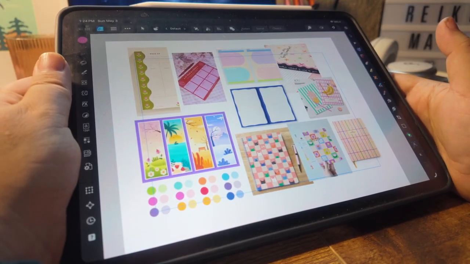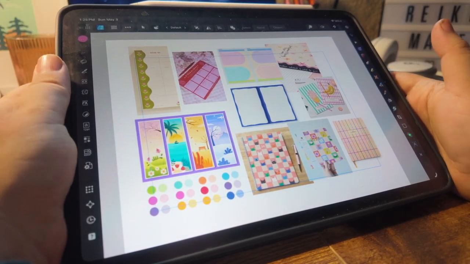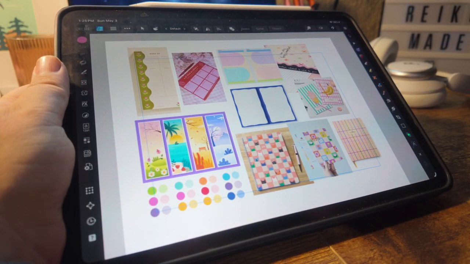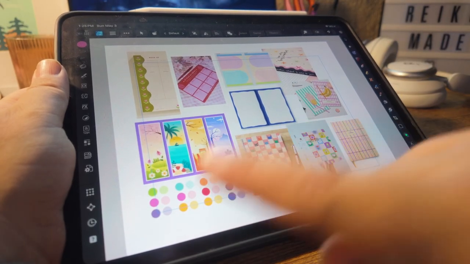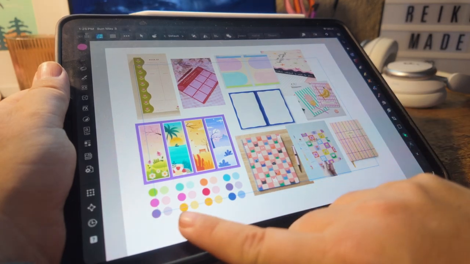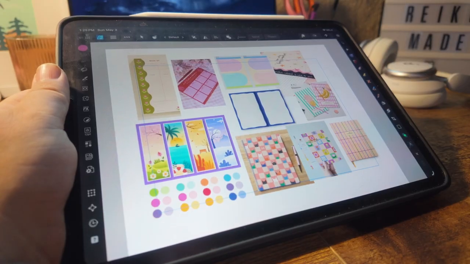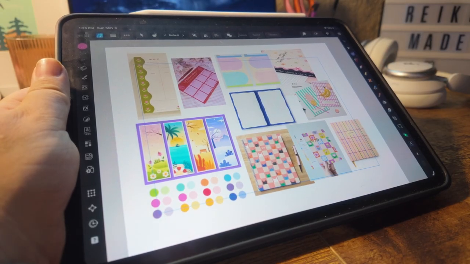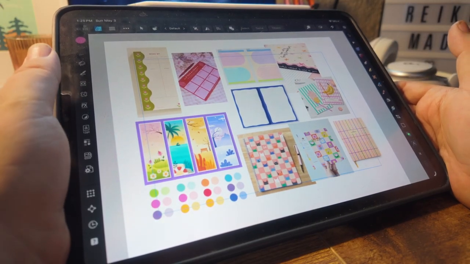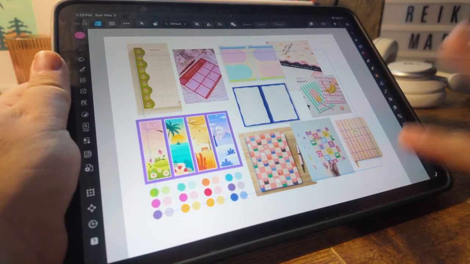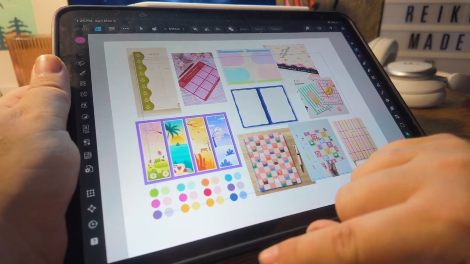It's an undated weekly planner, and the idea behind the design is to create them based on the 4 seasons of the year. So I'm going to have 4 different planners, one that's inspired by spring, another one for summer, another one for autumn, and then a 4th one for winter. Now, I don't know if I'm going to include any literal references to each of the seasons. I was playing with it, but I kind of just like the idea of having a really colorful, undated weekly planner based on these different seasons.